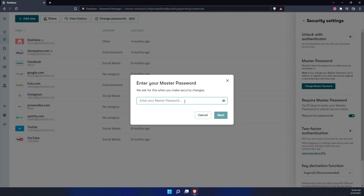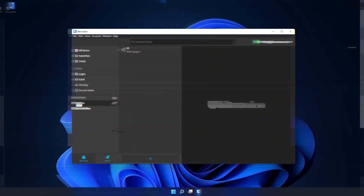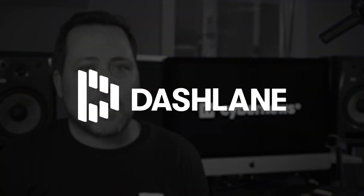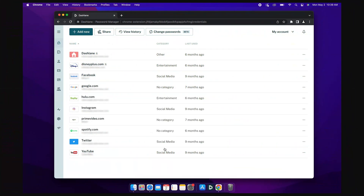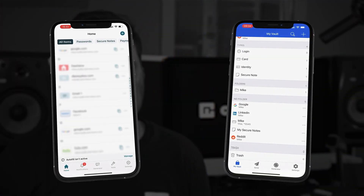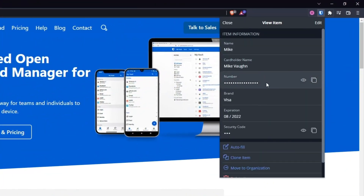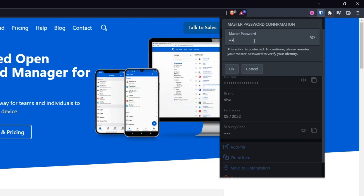Your security app needs to be well-designed and easy to use — otherwise you won't want to use it. On desktops, there's almost no platform-related difference between Bitwarden and Dashlane. All features are identical and the UI is basically the same. Both apps are easily navigated and user-friendly. I've been most comfortable using Dashlane on Mac — I can't pinpoint why exactly, but it just feels more intuitive. Mobile apps felt very similar: both are well-designed, easy to navigate, and just look nice. I also tried browser extensions, and I was a bit disappointed with Bitwarden — each browser's extension had a different interface, while Dashlane kept a similar design each time. Overall, both password managers have good apps, and even Bitwarden's inconsistent browser extensions didn't spoil it all that much.